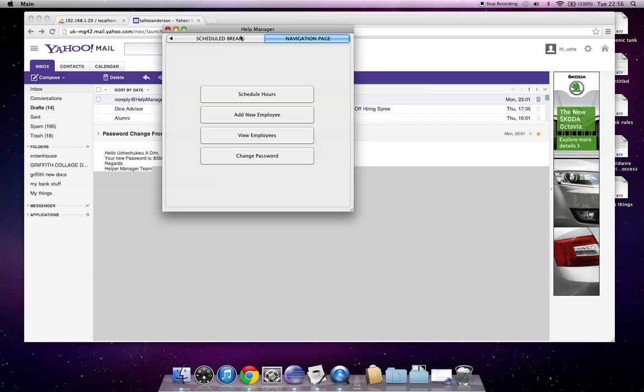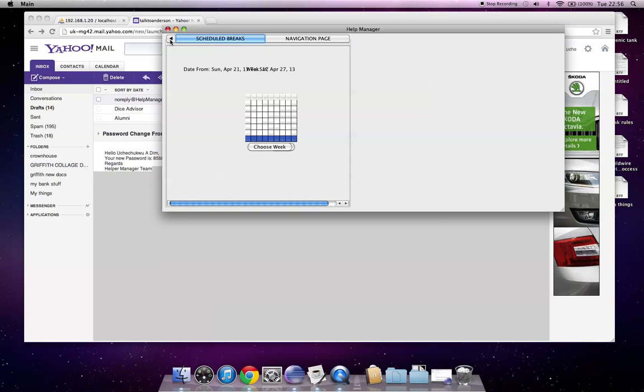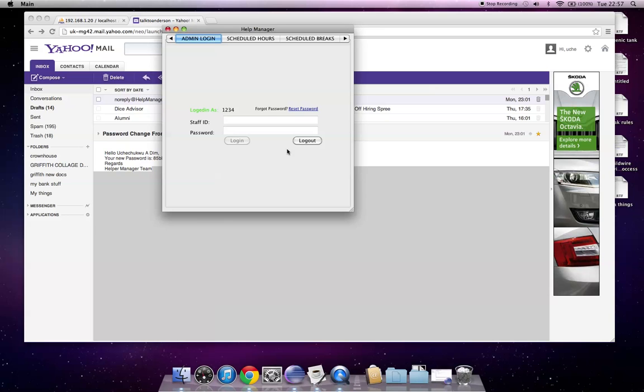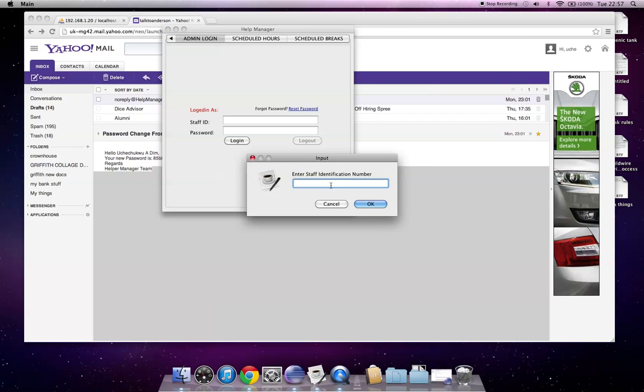So yeah, that's for that. I'll show you how the forgotten password works if I log out there, because I can't click on it if I'm logged in. So if I click on that, it will ask me for staff identity.